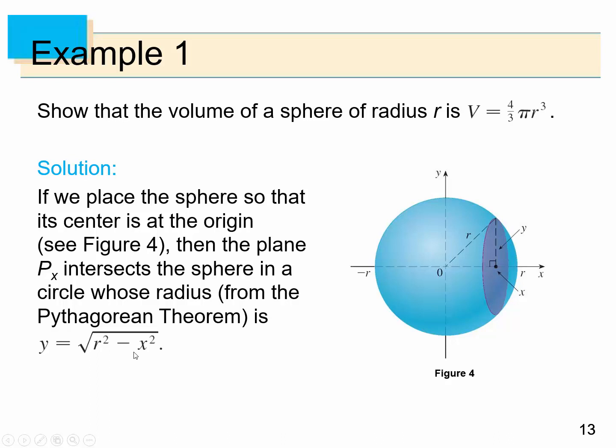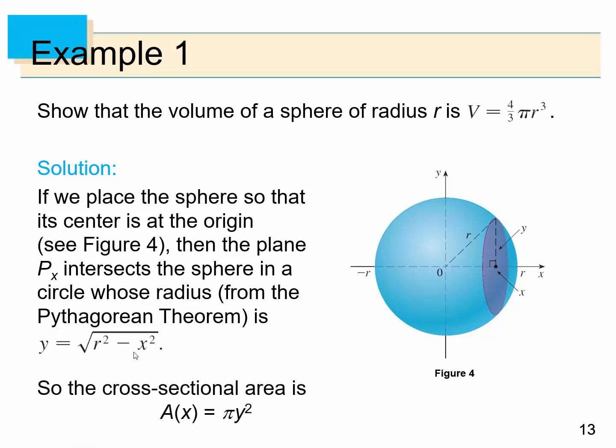So this is already giving away the first major technique that we have to use when we're doing these things, and that is you always have to get the measurement of your slice written all in terms of one variable. So you can't have x and y in there. You have to get everything in terms of x or everything in terms of y. It just depends on which one is algebraically easier, and then whether you want to integrate with respect to x or with respect to y.